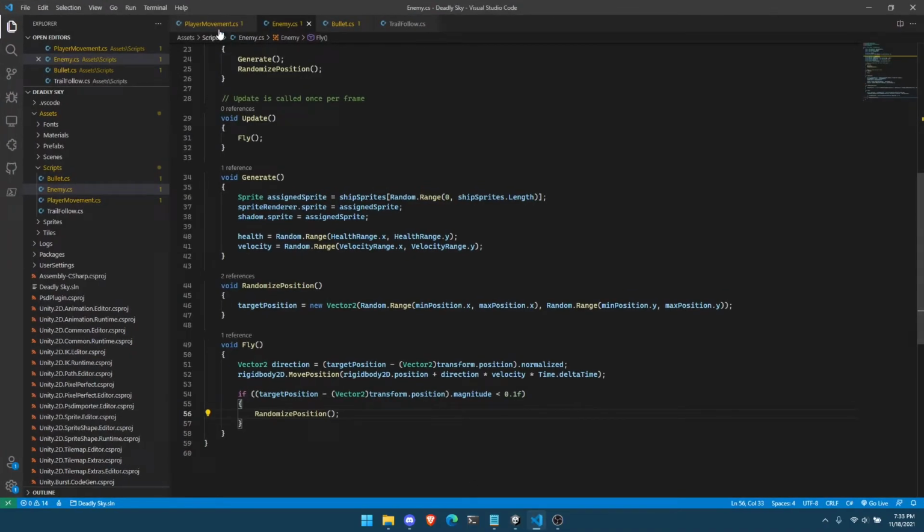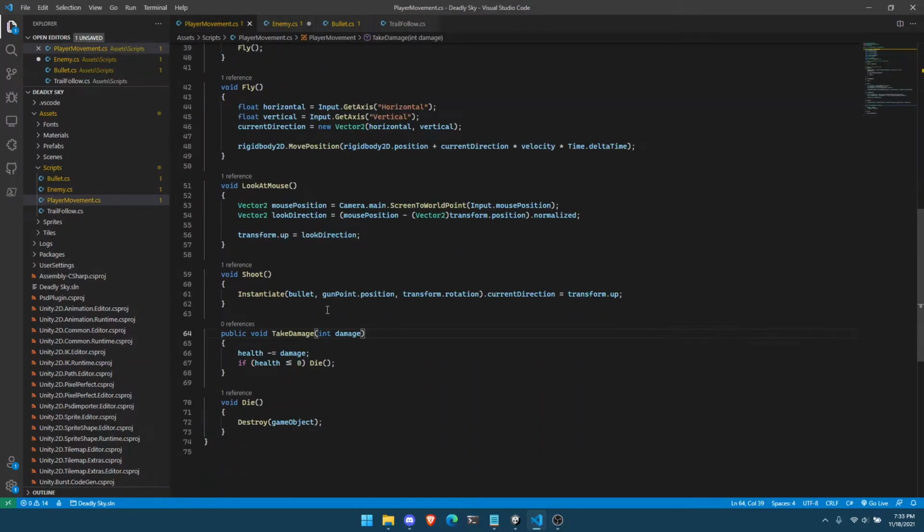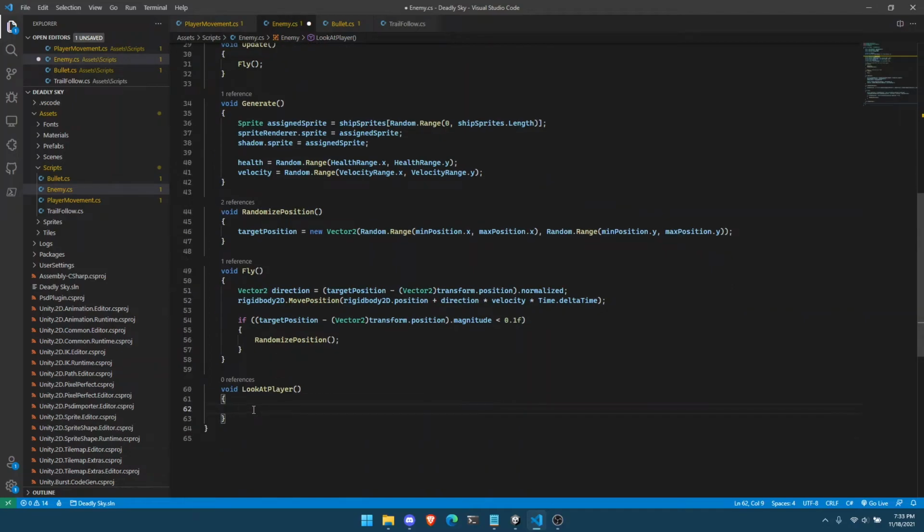First thing is we need a look at player function, right? So look at player here. And it will be very similar to our player's look at mouse, right? So let's see. Going to our enemy, look at player.